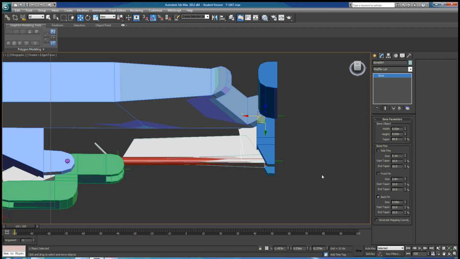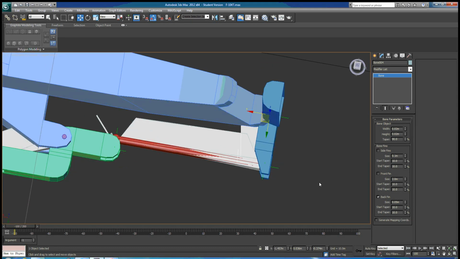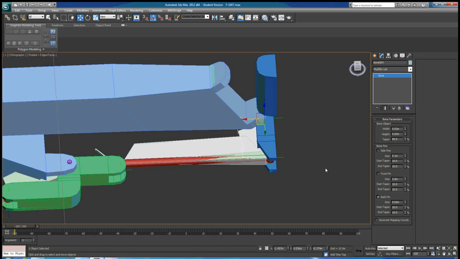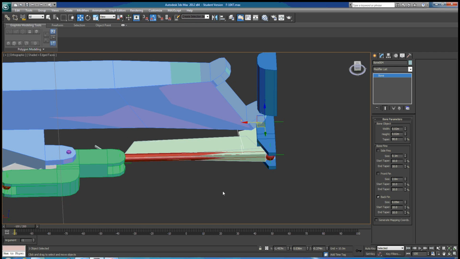But suffice it to say for now that you will want to identify different kinds of bone structures. And so I'm using a single back fin bone structure to mark this as being an IK-controlled bone structure. And we'll talk more about that later. So at this point, we've got our single finned IK bone structure in place.